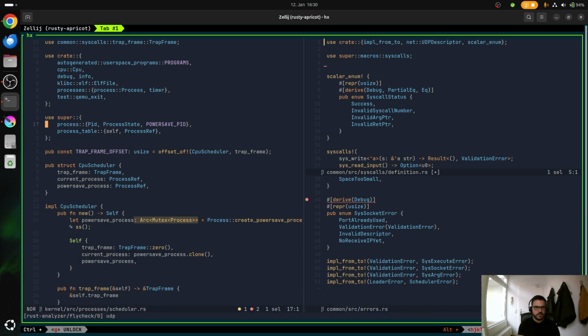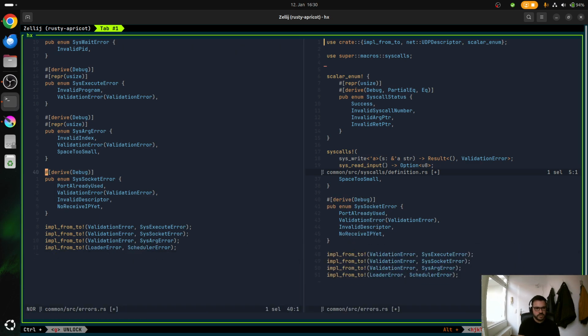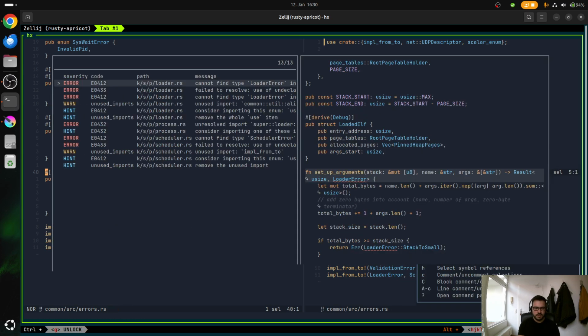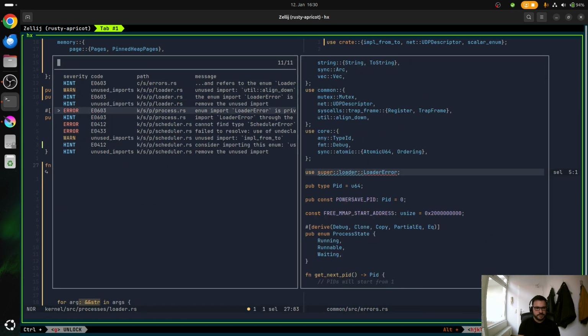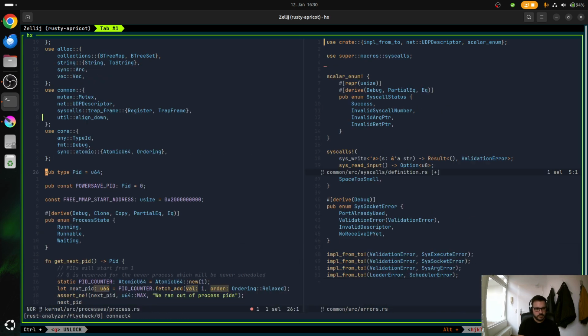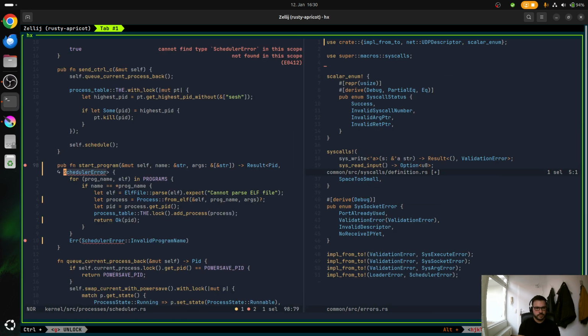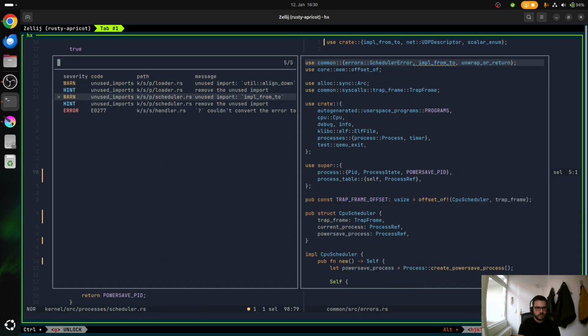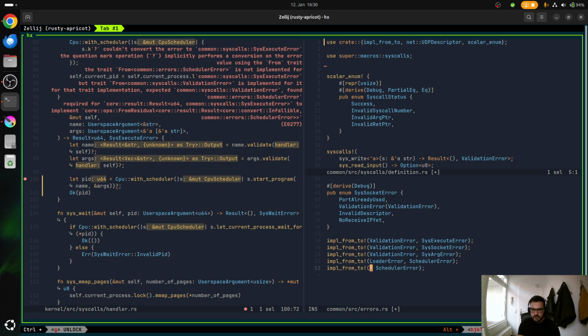Let's see, now we need to fix a lot of imports. This doesn't have to be like this. This was from the previous syscall interface. Okay, get the loader error. Get them here. Here as well. And now we can implement our from scheduler error to sys execute error.